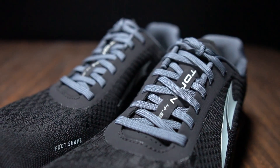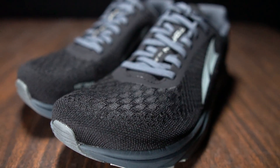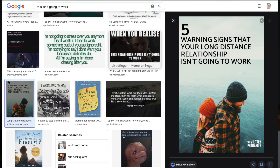I just can't find any combination of those things that seems to work with me in this shoe. I love walking around with it, I love putting it on. I kind of wish I could have a house slipper that felt like the upper of the shoe because it just feels really nice. But for me running in the shoe, I don't know how much more I'm going to do. I'm not going to throw away the shoe by any means — I'll hang on to it. Maybe I can find a way to insert it into the rotation, but how many tries do you have to give a shoe before you're just like, it's not going to work out?